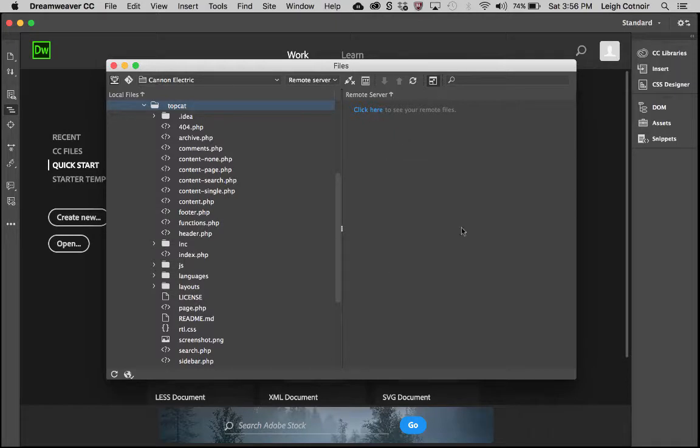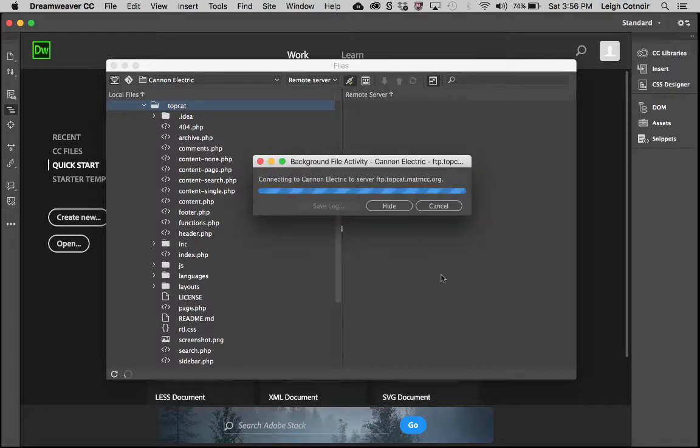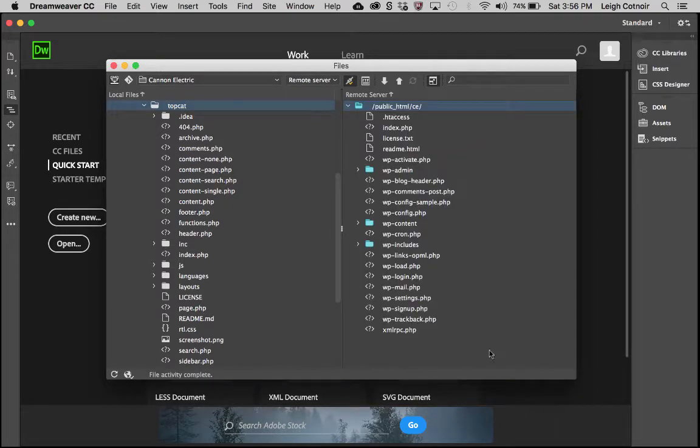And just be aware of, if I'm starting to drag and drop stuff and you're used to using it the opposite way, you need to pay attention to your environment. The other thing I want to show you here is that this little button will automatically connect me to the server, and it'll pull up the contents of that. And see, what's nice is, by me telling it also, this is the other advantage of me telling it to go to the CE folder.